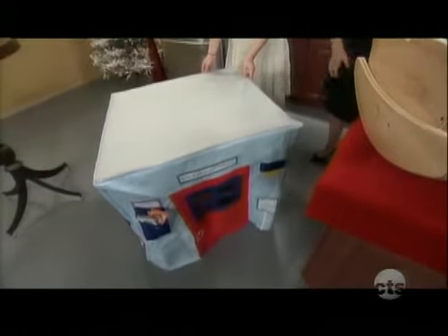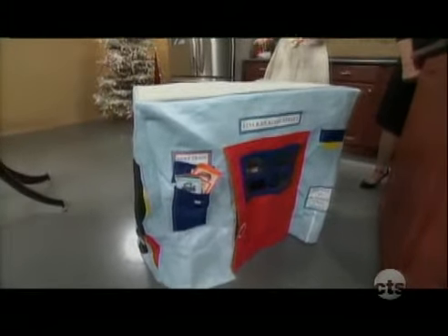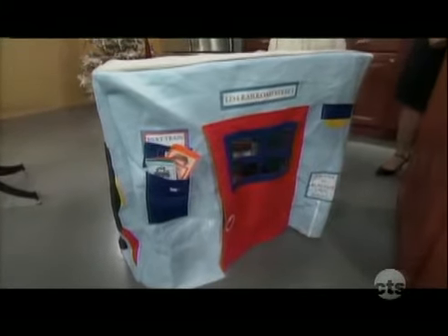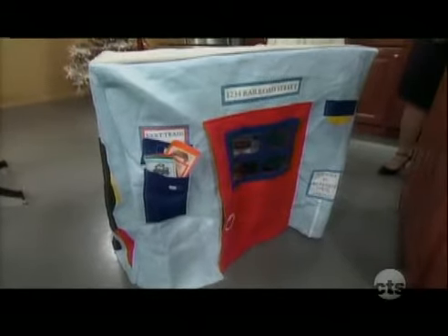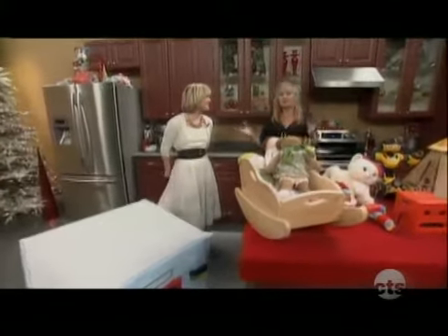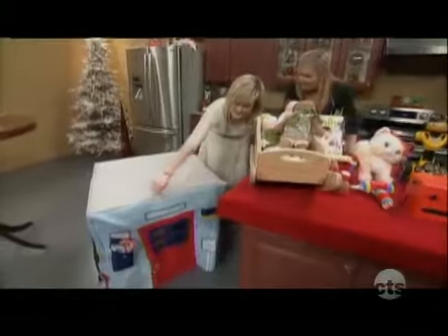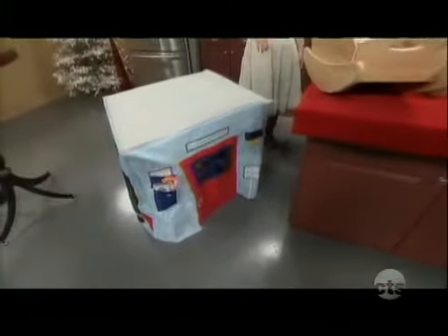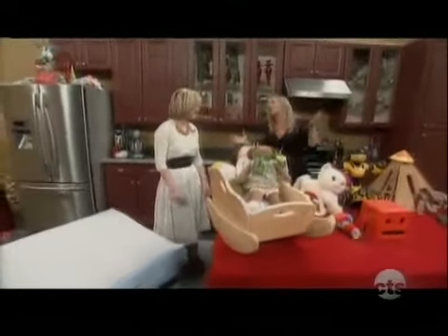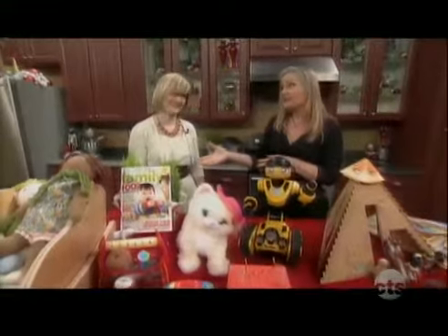This is one of our favorites of the season, and it's actually by a company off Etsy — the company is Miss Pretty Pretty — and we have the train station here today. It's fabulous because it's all felt and it actually fits over top of just a regular card table, which most people have in their garage. You fold it up, put it away, and it's like day and night. It's got a door, windows, and little tickets to go into the train station. It's easy to fold up, not a big bulky thing, and you can even take it to Grandma and Grandpa's house in the car.